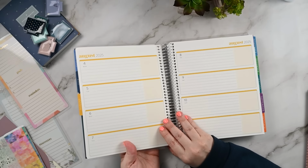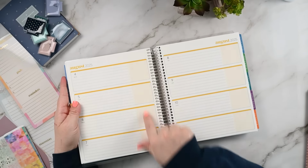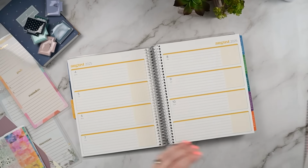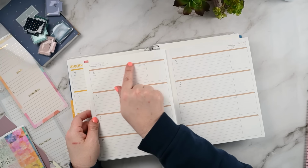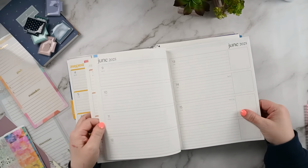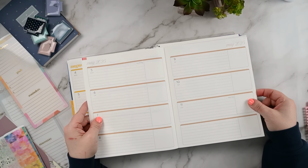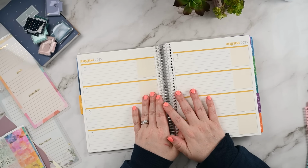So we got the colorful one. The other ones are just, if you want a more minimal look without the shaded boxes, grab one of the other two. We have the minimal, or we have the bouquet. Here's what the bouquet horizontal looks like. You do have a little bit of color, but the boxes aren't shaded. And then here's the minimal. If you don't want any color, no shading, minimal is for you. If you want a little bit of color but no shading, then bouquet is for you. And if you're all about color like I am, then hexagon is for you.